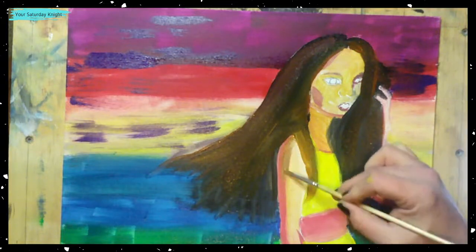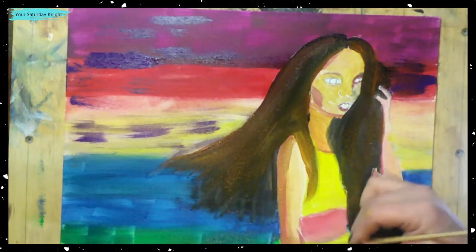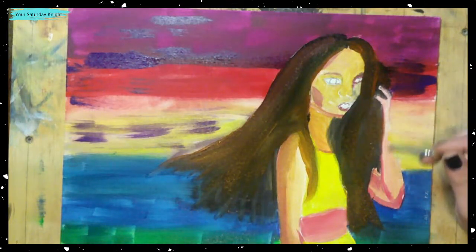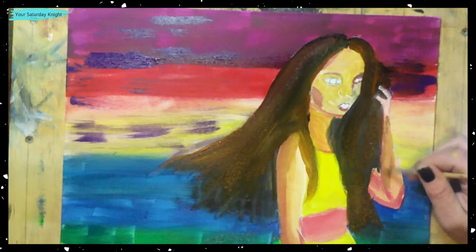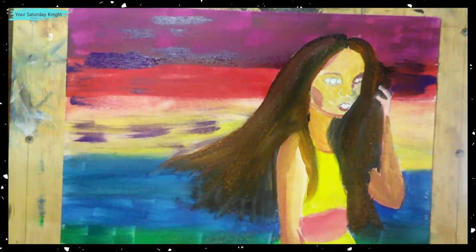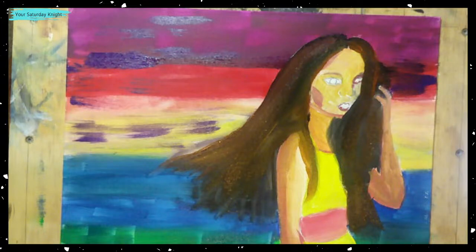Up here, we're going to have a lot of areas of varying light and shadow. Because of that, I have to be very mindful of where the different parts of the figure are. And I'm going to end up going in to do some fine line work as I move forward.